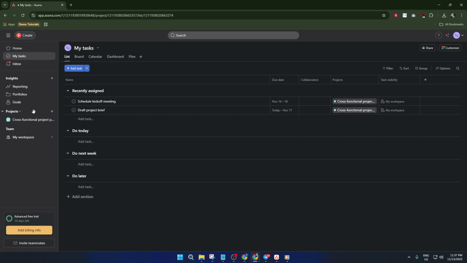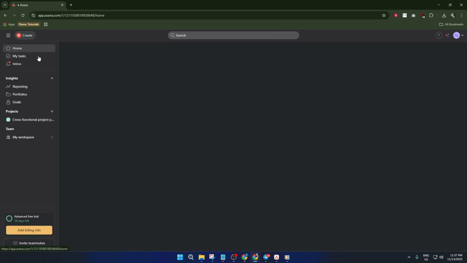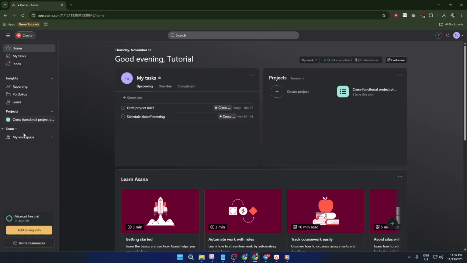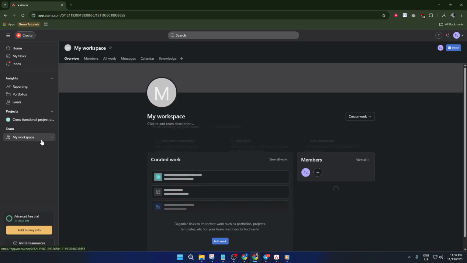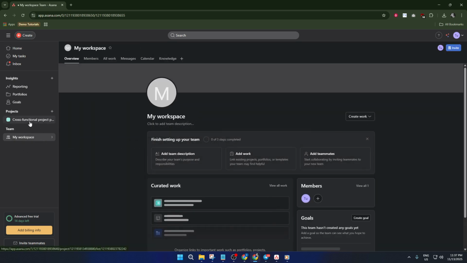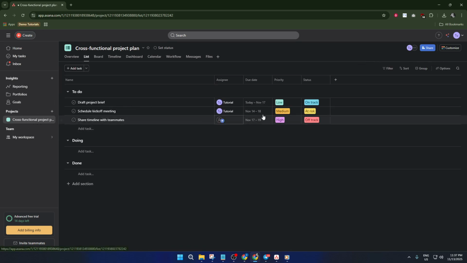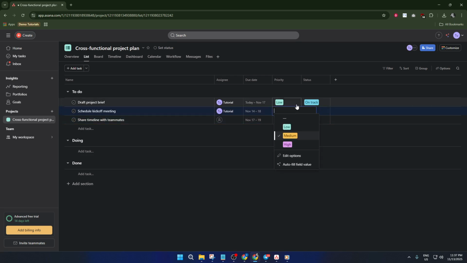A drop-down menu will pop up, offering ready-to-use choices like high, medium, or low. The moment you pick one, it's tied to that task, and everyone who views it will immediately see how urgent it is. If you've got a task that's time-sensitive or has the potential to block other work, you'll want to select high. For tasks that you shouldn't forget but can wait a bit, go with medium. And for those nice-to-have or non-essential items, low keeps them in sight without crowding your attention. Remember, assigning priorities isn't just about labeling, it's about creating clarity for yourself and your team so you can zero in on the right things at the right time.